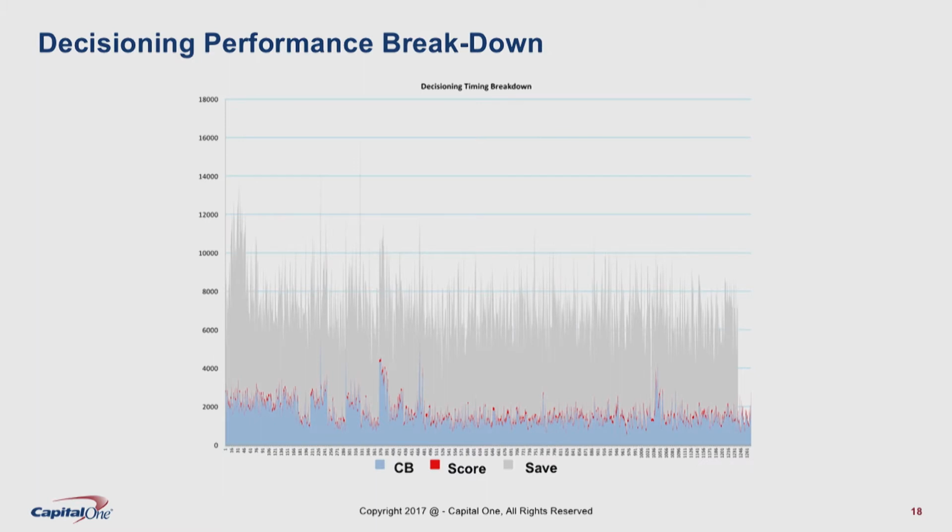Another graph. So CB is credit bureaus. Save is actually writing to an Oracle database, and the time is in milliseconds across the left. The thin red line is actually where we're doing the most of the work, right? So this is where we're running the models and these things. I kind of brought this up just to show you the disparity in times you'll get as you're going through doing these things, and why you need to have these asynchronous actors to pick up these workloads and not just try to run these things all online, because they'll happen at different times, different speeds.